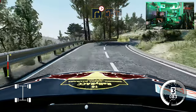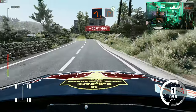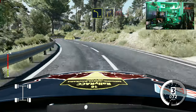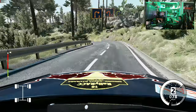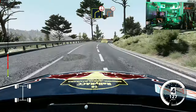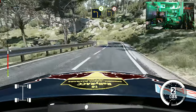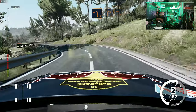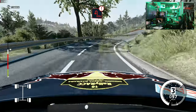I feel like I have slightly better throttle control too, because there's definitely more tension on my throttle pedal, so it's easier to hold a set throttle a little bit nicer now. Like this is way better. I used to, literally, guys, I would drive this game and my philosophy was just gun it all the time. Whereas now I'm actually applying more of a controlled throttle throughout these turns.